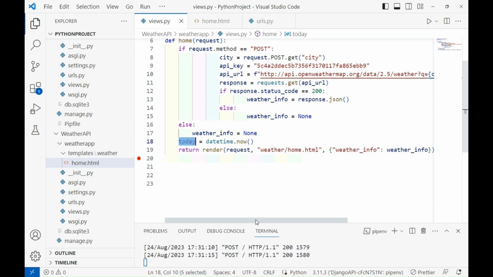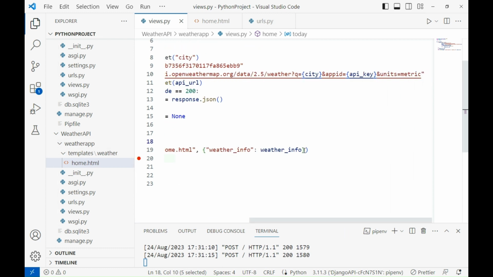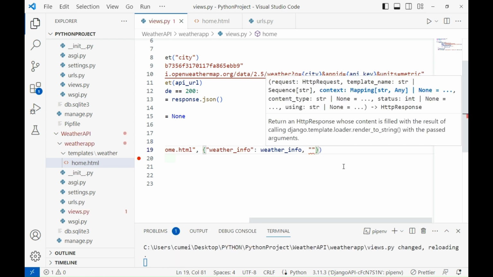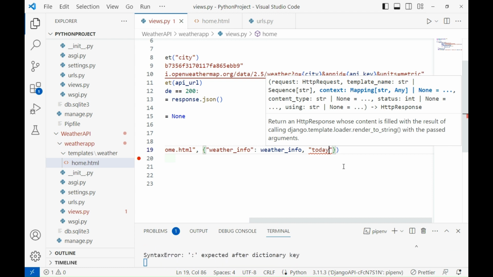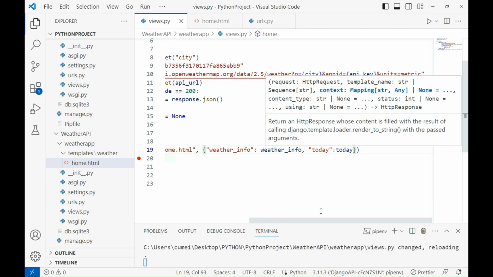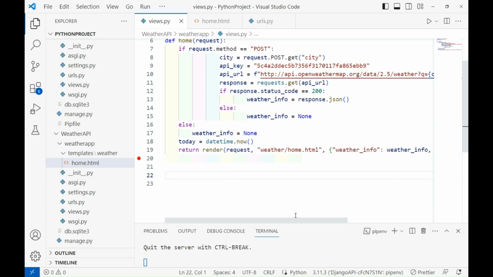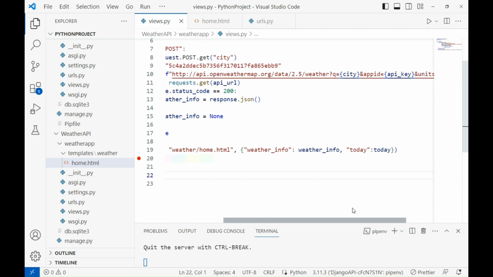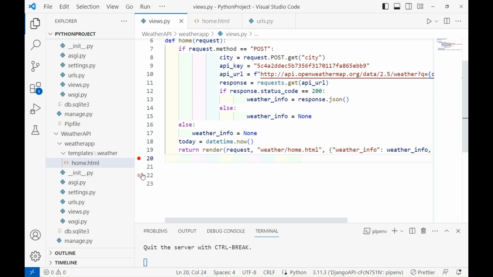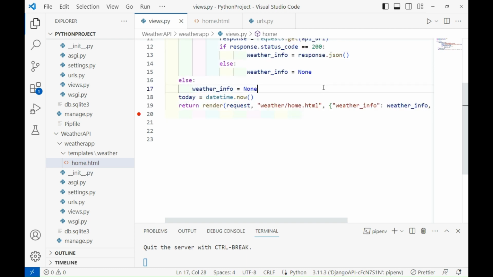So let me just copy this, and we come back here and we update today, and today. So just take a look at what we've got here, the way it is indented and the way everything fits together. So it's saved now. So let's try our application again.